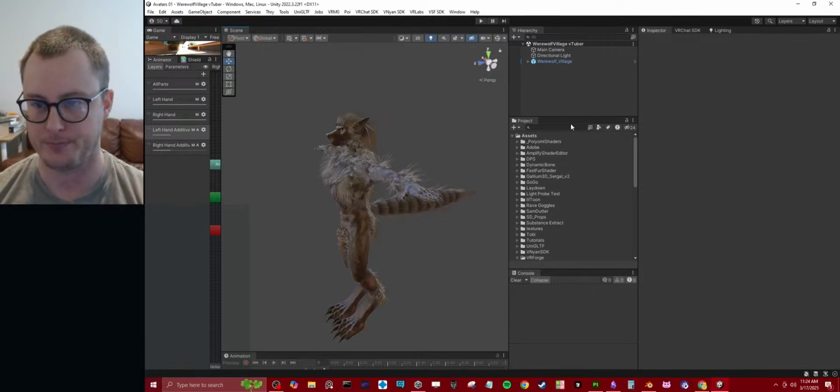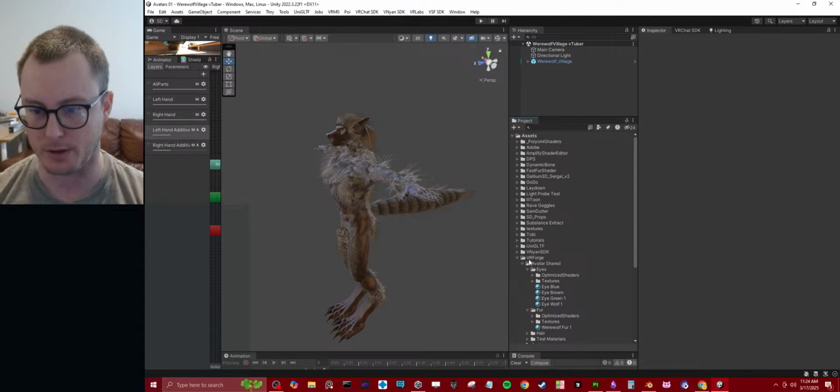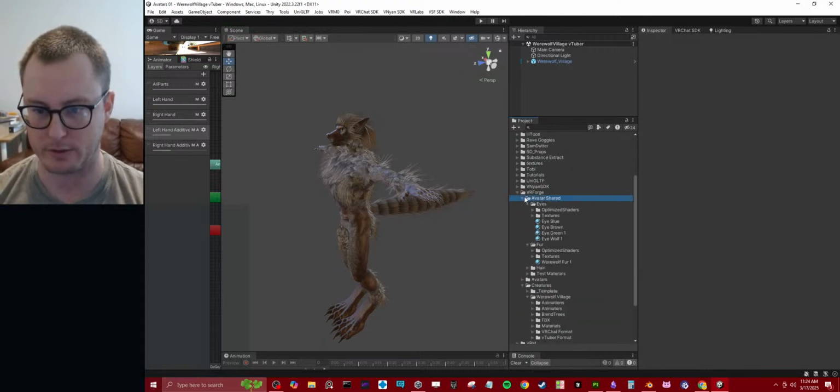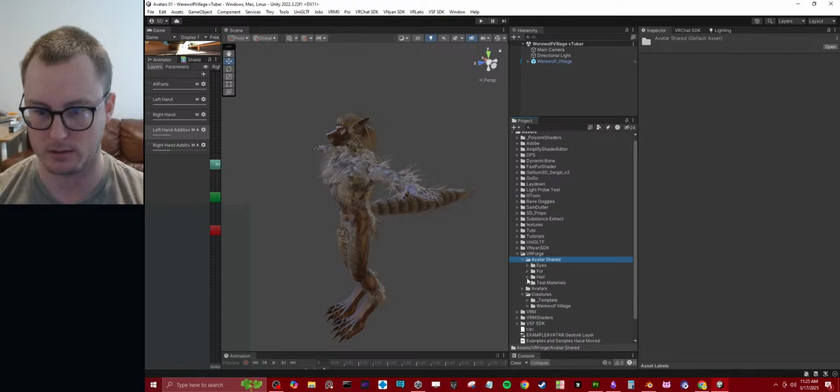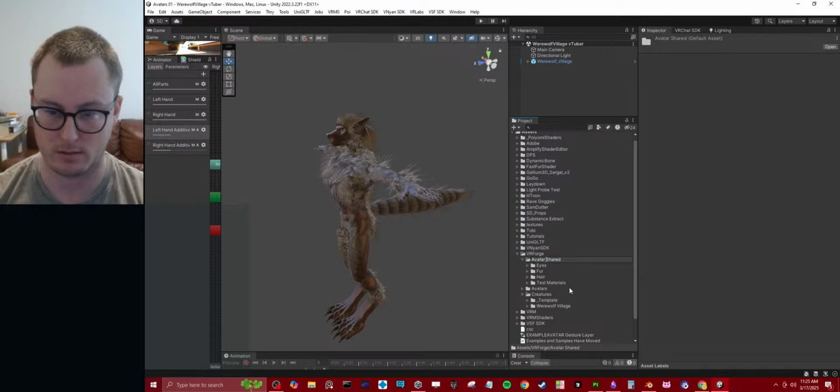All right. So, first things first. We have our VR Forge. We have our shared assets there. Wood. We're probably more like avatar body. Shared.